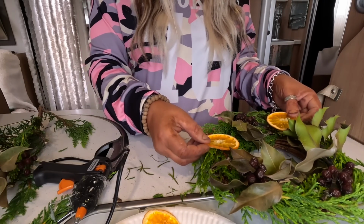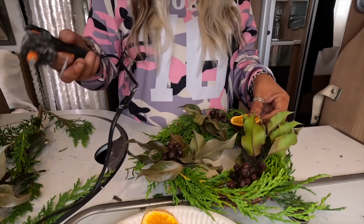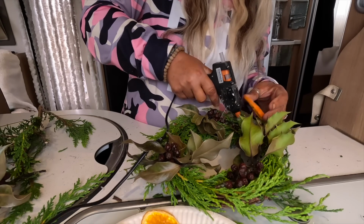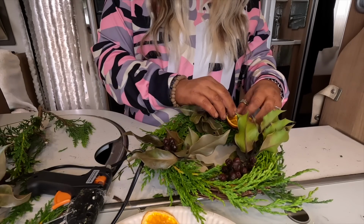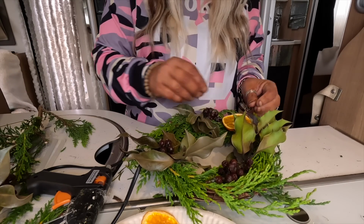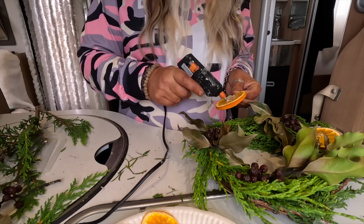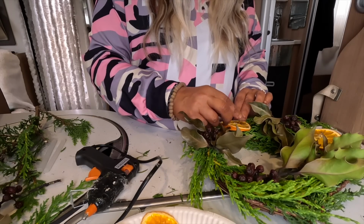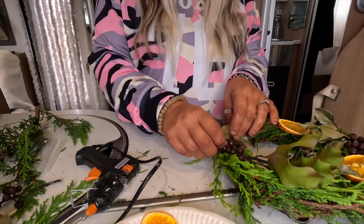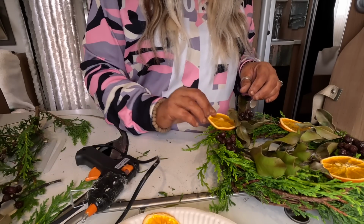I think I'd like an orange in between like that. That'd be nice. Yes. Now we're talking. I'm going to leave that one in with the pip. I like that one. So I've got to be a bit more sparing now with the glue. I've got two more. Impressed with me work, quite like it. And then this one there, is that too big for there? Let's try this one.